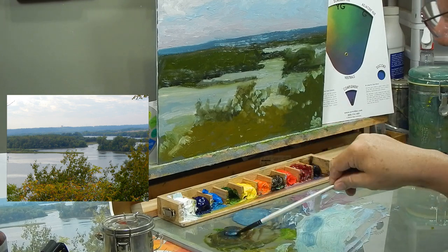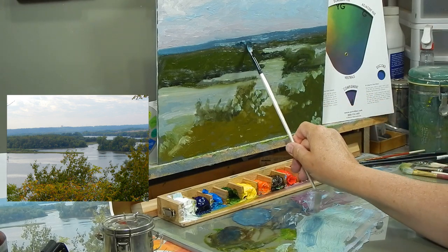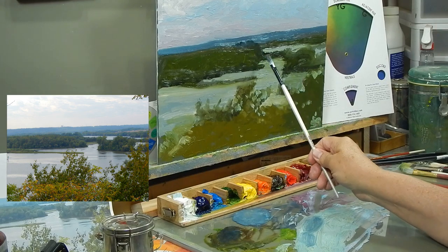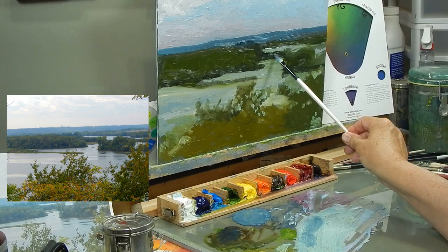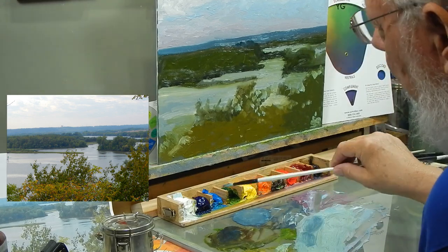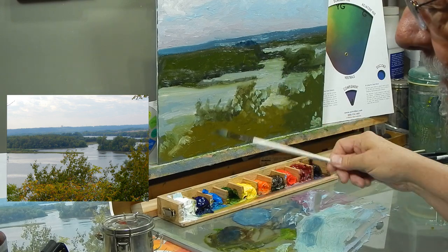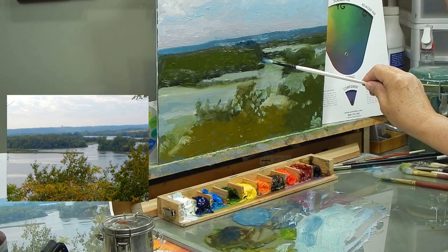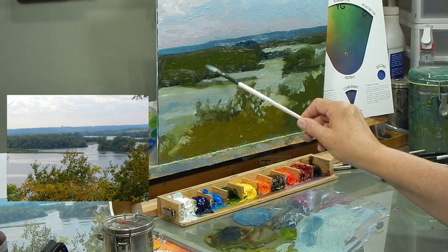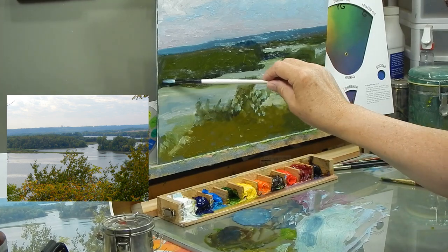So we're adding a little bit more ultramarine blue to this, and we're going to put these darker. They're actually more blue, so I'm going to add a little bit more ultramarine blue to this. These have some differentiation. This is all one couple of different colors, so what I want to do is get a little bit darker down here.